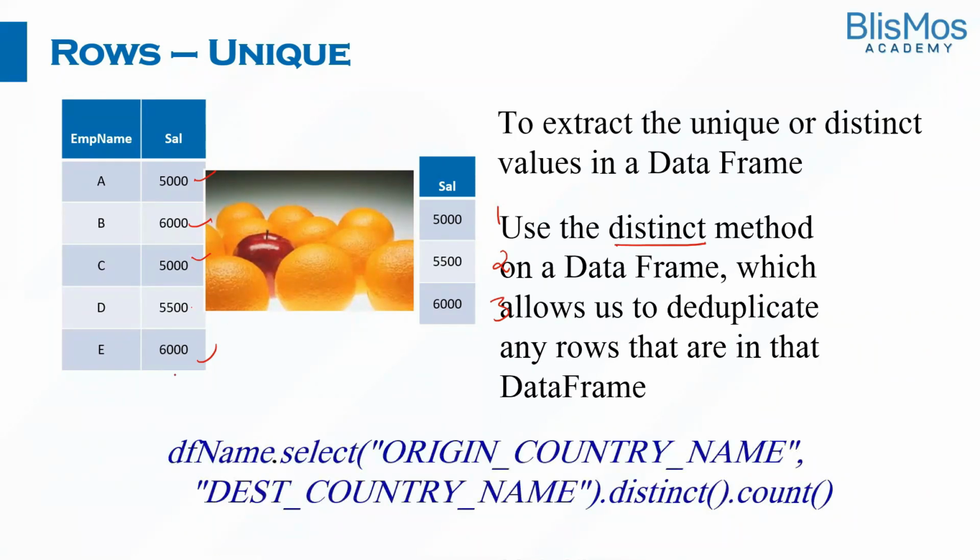Now, let us say data frame name. This is the name of the data frame, and we use a select. We are trying to select 2 columns here, this one and this one. Between these 2 columns, we are trying to use a distinct. What happens is, if you use distinct on one column, it will find the distinct rows in that one column. If you combine 2 columns, it will see which combination of these 2 columns is unique. For example, let us say city, and also we have a salary. If the city is San Francisco, or if the city is Bangalore, in both cases, if the salary is $5,000, they are still treated as distinct rows altogether.